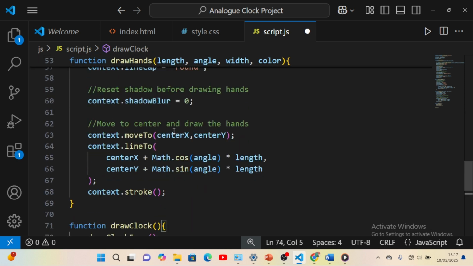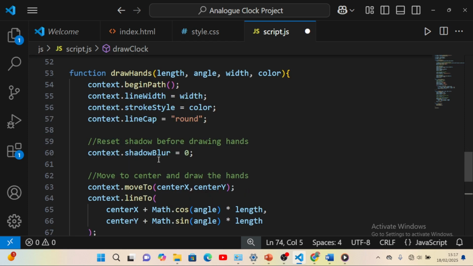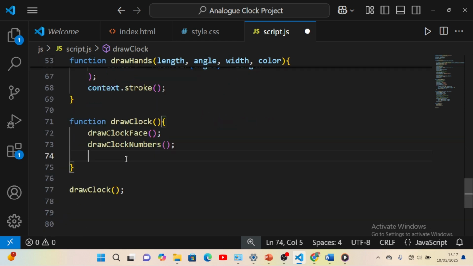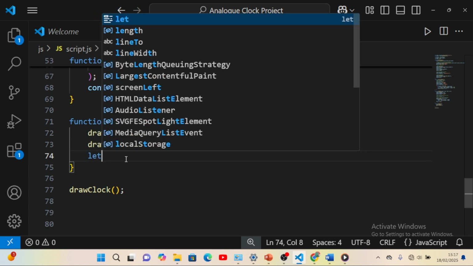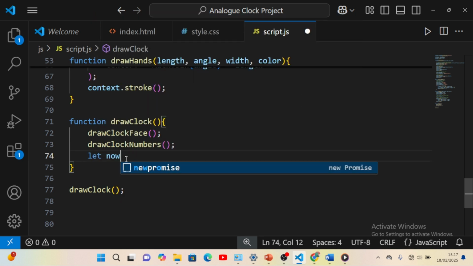So for this code to actually work, we will need to invoke the draw hand function in the draw clock function. And before we invoke that, there's a number of things that we need to do. So let's start by declaring another variable called now. I'll assign it new Date.